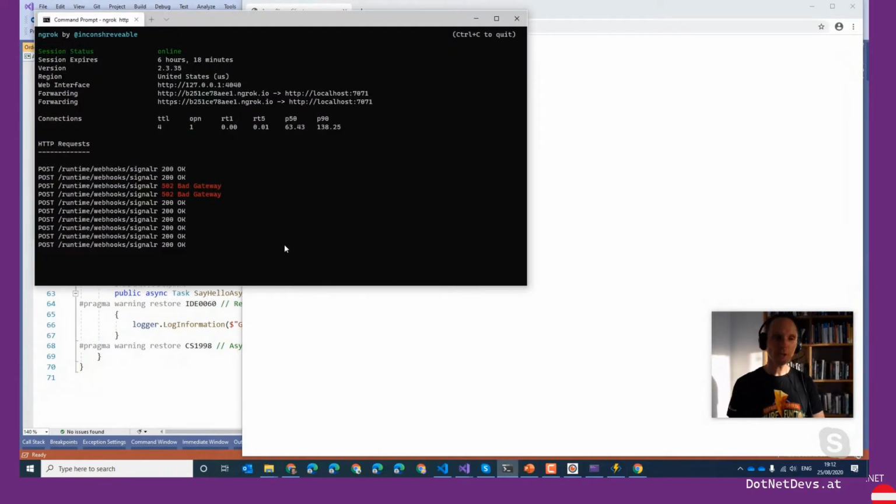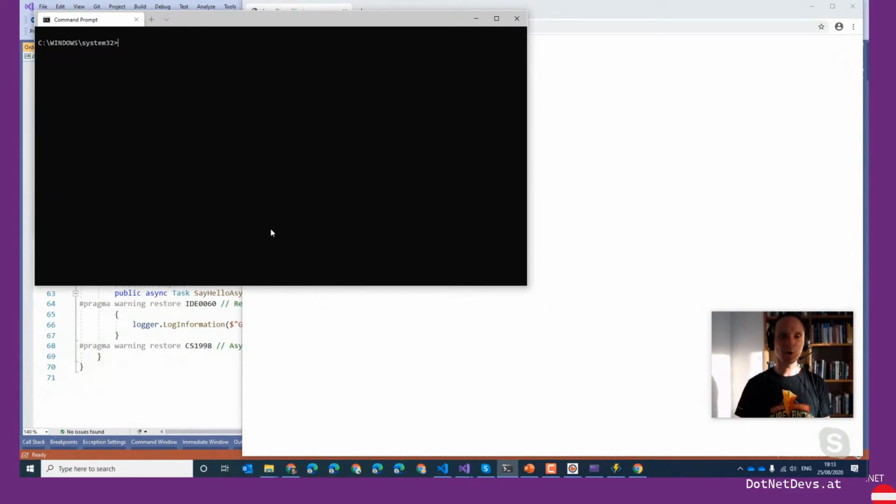The answer is here. I'm currently using ngrok to publish my function, as you can see here, via an ngrok tunnel. So for development purposes, I'm punching a hole into my firewall and I'm allowing everybody to access my localhost using this URL. I can now imagine that everybody is immediately typing in this URL and trying to hack my machine. It will not work because I have now terminated it.